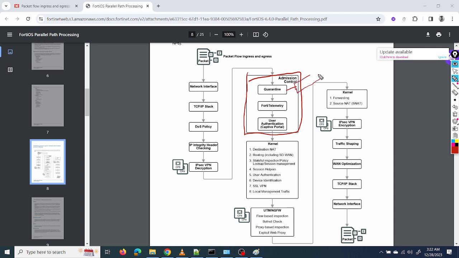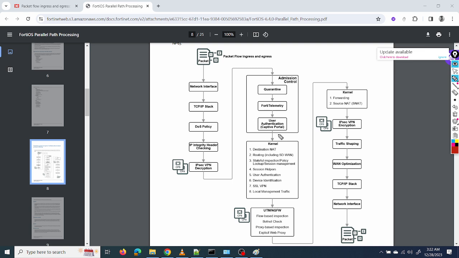If the source or destination belongs to it, the packet is sent to FortiTelemetry and held. If someone has worked on Palo Alto, this would be like the WildFire feature. It sends the packet to FortiTelemetry, like a FortiSandbox, which analyzes the packet. In an upcoming session, we will study these three parts in detail.